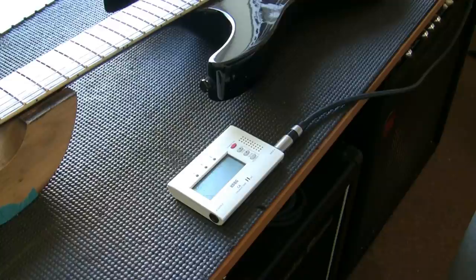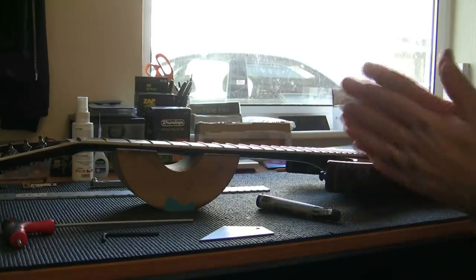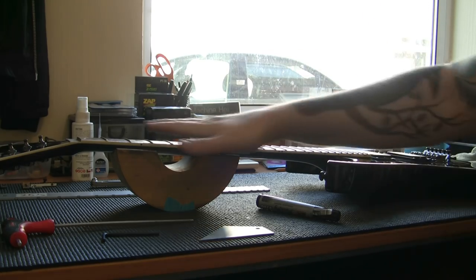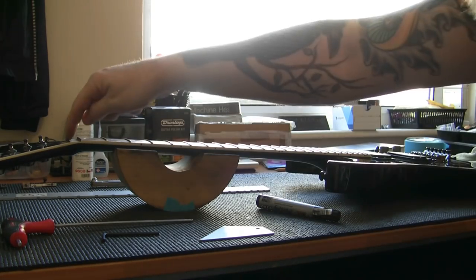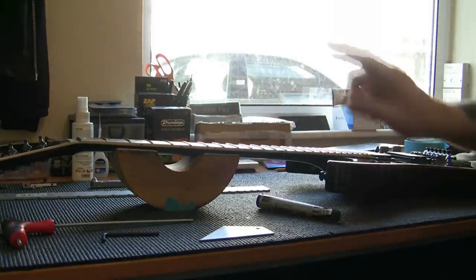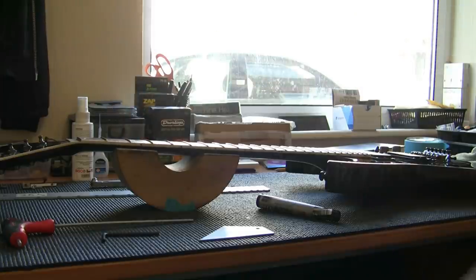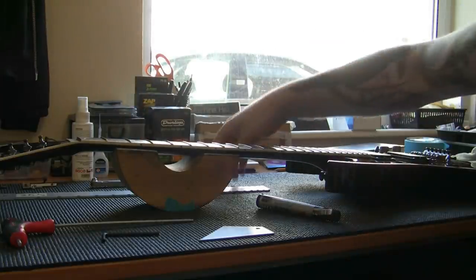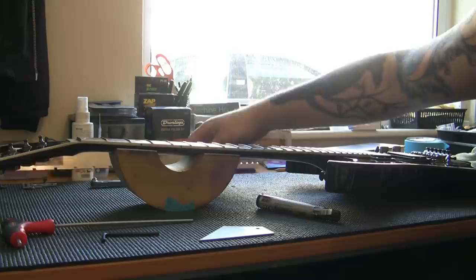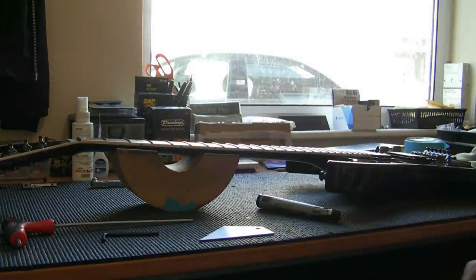Right then, boys and girls, we're at a slightly different angle again. I'm going to try and not get in the way, but I've got the camera set up here because I'm going to show you now. I've got the truss rod set right, I've got the neck absolutely straight. I'm going to show you the difference. I got 8 frets rocking, but the reason someone like me, a guitar tech or a luthier, should not give a price for a job unless they know it's going to be that price.